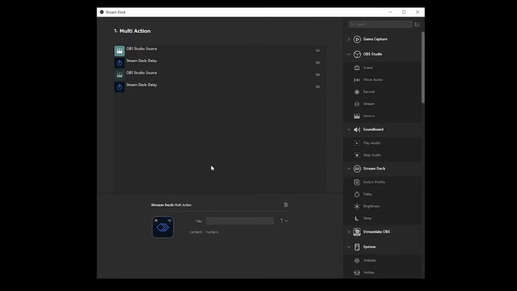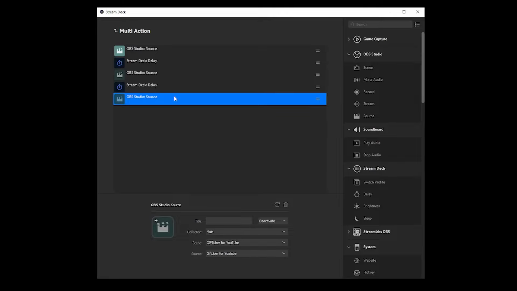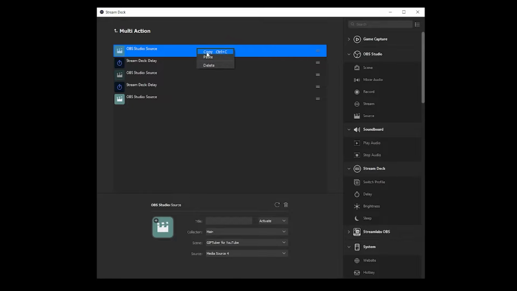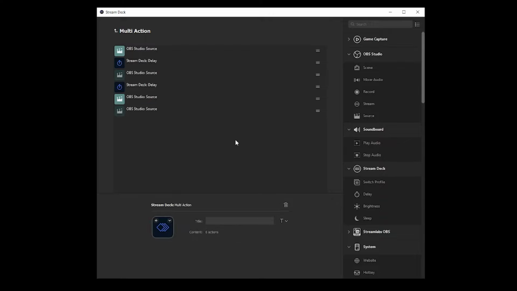Then we will re-add the GIFTuber source to activate after the reaction is done. All I'm gonna do here is copy this and paste it back down here, and then we're gonna go ahead and change that to activate. Finally, we're gonna go ahead and right click and copy our original reaction, paste it here, and we're gonna make this so it deactivates. So for those unfamiliar, basically anytime you push this macro, it'll activate your reaction, deactivate your GIFTuber, and then when the reaction is done, it'll go ahead and re-enable your GIFTuber and then disable your reaction. So it's basically doing it automatically so that you don't have to keep doing it yourself.